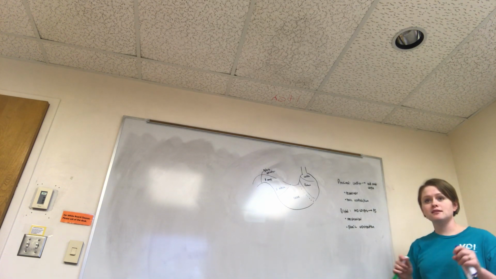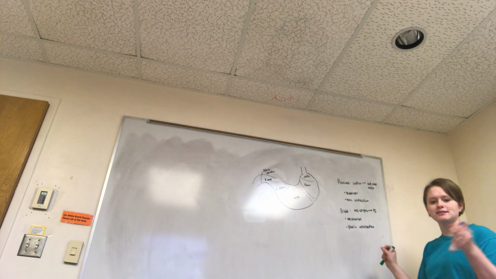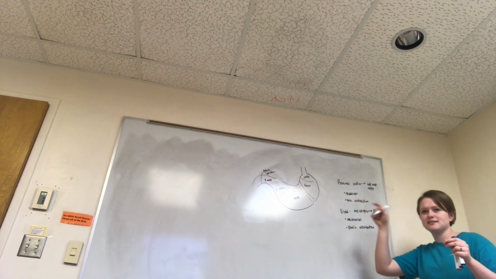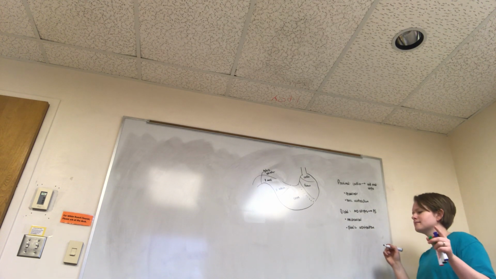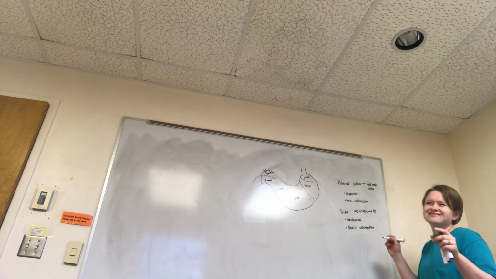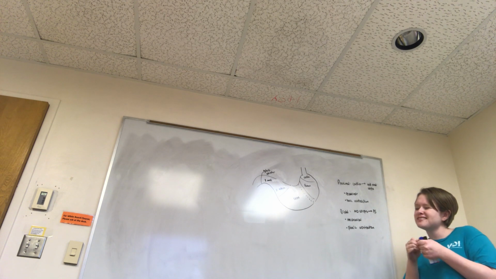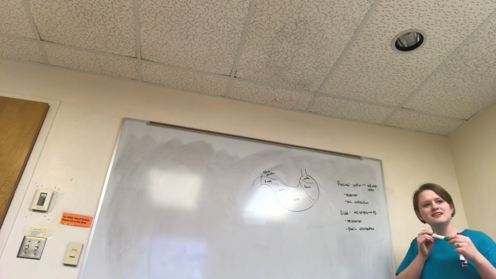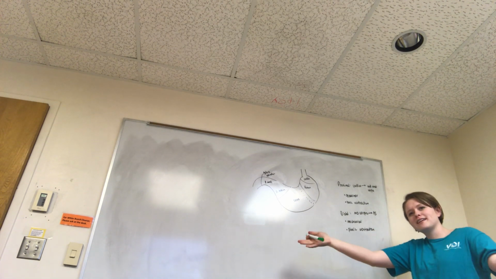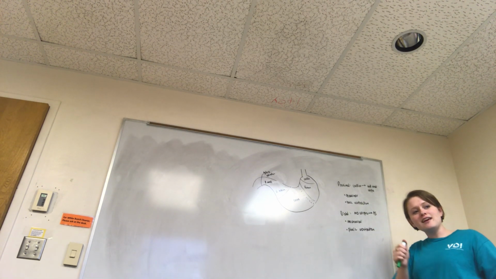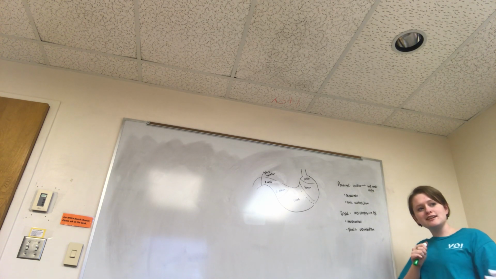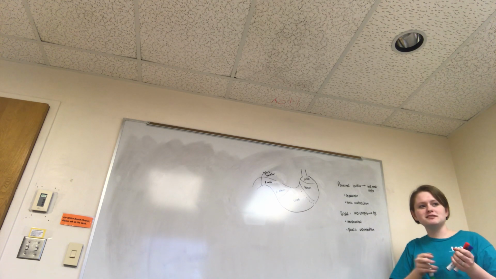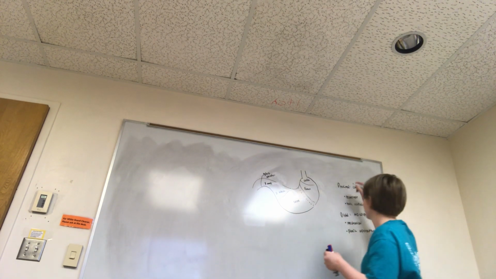But the proximal stomach does two types of contractions that are very special. What are they called? We've already talked about one of them. It has to do with the esophagus. Peristalsis. Does the proximal stomach do peristalsis? It's not necessarily contraction, but it relaxes when the food comes in. The word is accommodative? Receptive relaxation.